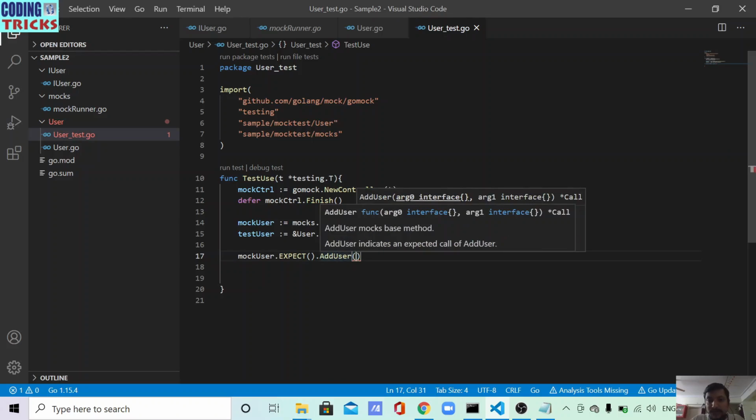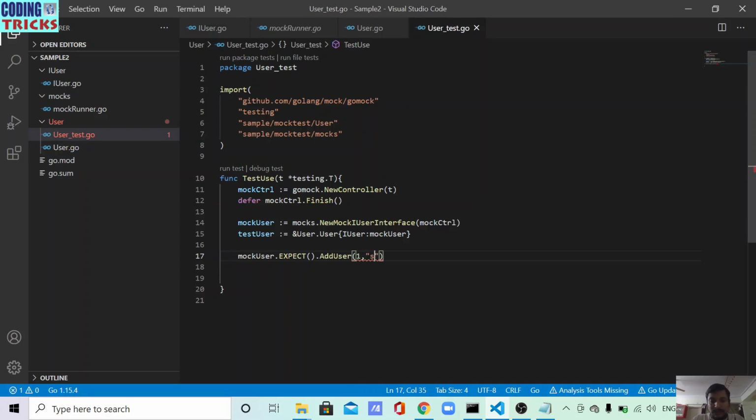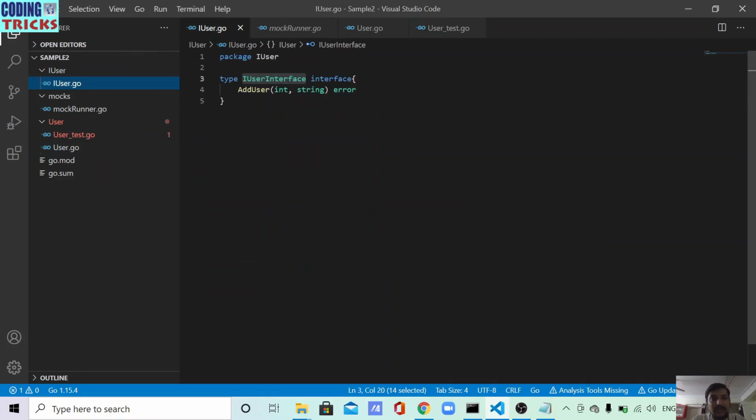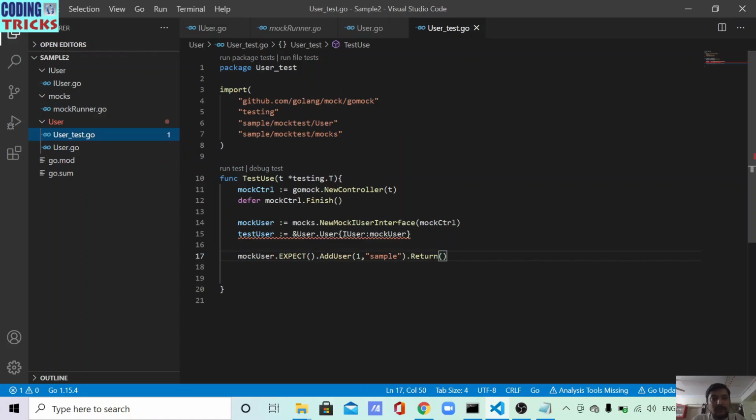and this method accepts two parameters, which are these two, int and string. So I'll just have sample. And what does it return? If you see my interface, if it is an error it will return error. If no error, I mean if it is a success, it will not return anything. So that is the reason I need to declare it as nil, and for times I want to have only one time. So that's all I have to declare.